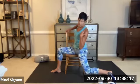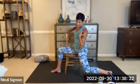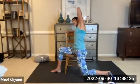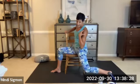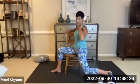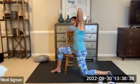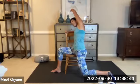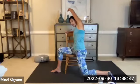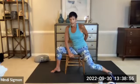We're getting into those strong muscles by contracting them, and then we lengthen them. So those side waist muscles are our obliques, right? But this also really helps your low back. Nice. Helps the SI joint. Dip. Now hold it here. We're going to lift that right elbow up. We're leaning back. You can take your right fingertips to the ceiling or maybe bring your bicep a little closer to your cheek and lean over the back of the chair. Take some deep breaths here. Good job. And let's take our time slowly coming back through center.